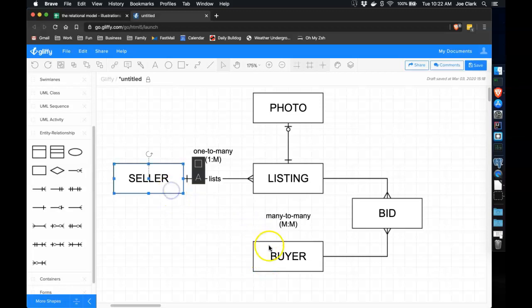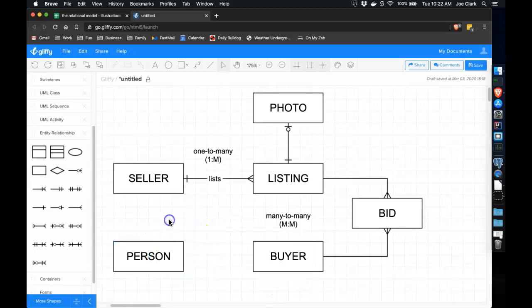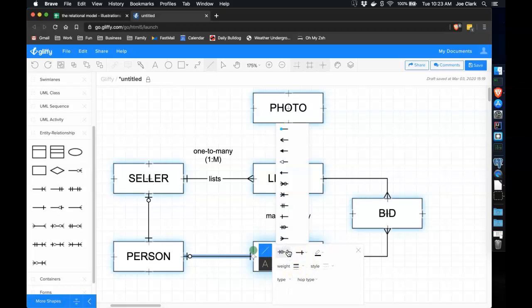And so we want to keep these things in two separate tables because there's so much data in each one. We could create another table, which we'll call person. And this is the superclass. Okay, this is the generic type. And we might say that seller is a type of person, buyer is a type of person. And so you might create a one-to-one relationship between seller and person and buyer and person. Oops, I didn't want those to be optional. Actually, I do want them to be optional. I want them to be optional the other way.